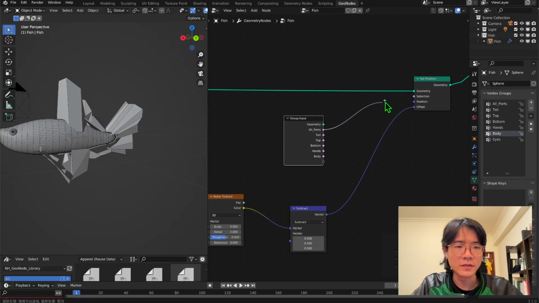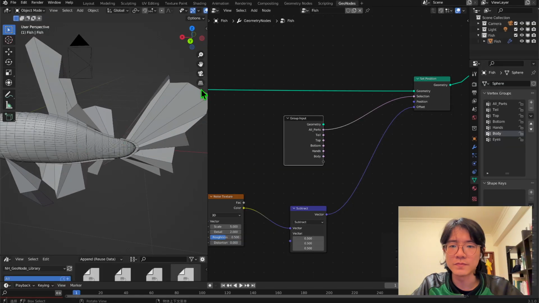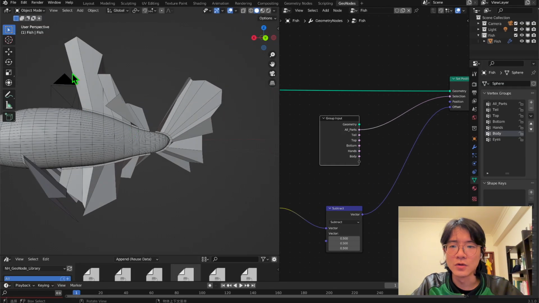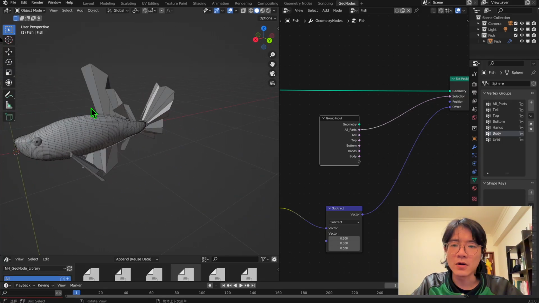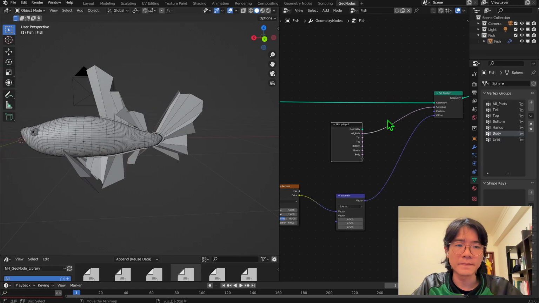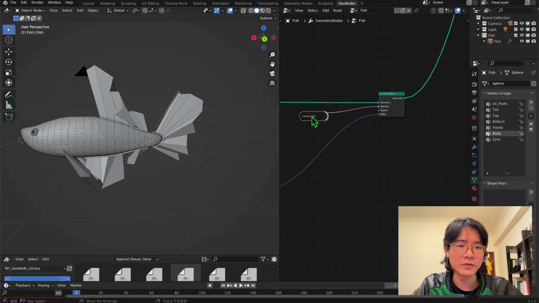If we plug this with the selection like this, it's much better because we only offset this very edge, because this all part is selecting all this very edge. So the part that is connecting to the body will not be affected. Close this for this arrow and we just put it here.